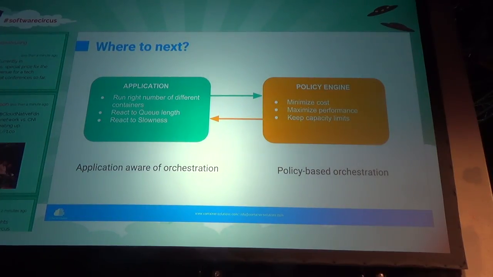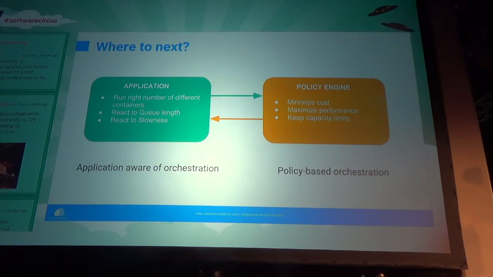So, the concept we have come up with is twofold. On one hand, we would like to allow applications to be somewhat aware of orchestration, which might sound like a bad idea because we are mixing two concepts where we like to separate concerns, but for certain scenarios, it might very well be the right idea if we give the right high-level APIs to the application. It could do some things that otherwise would be left to the ops team to manage in some ways.